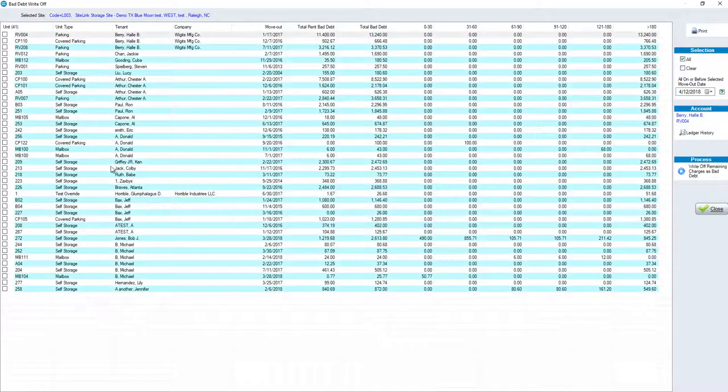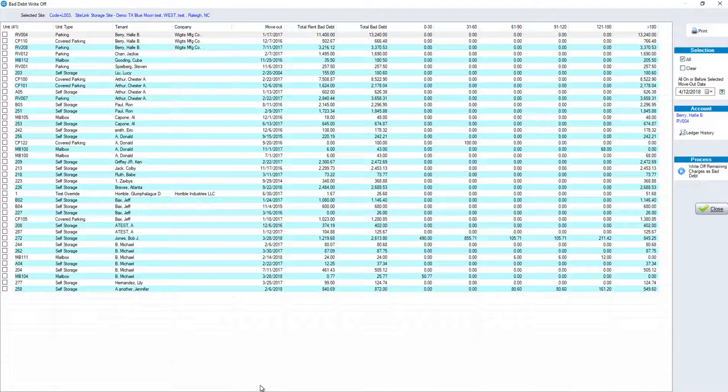and instead of having to go into one unit, I could write off all the bad debt for all of my sites. So sometimes we see the situation where a location may not be writing off bad debt as a process or as a rule, and then after a certain amount of time, let's say a year or a couple of years of using the SiteLink program, they realize that they have tens, if not hundreds of people that have been moved out in the past that have debt that needs to be cleared off.